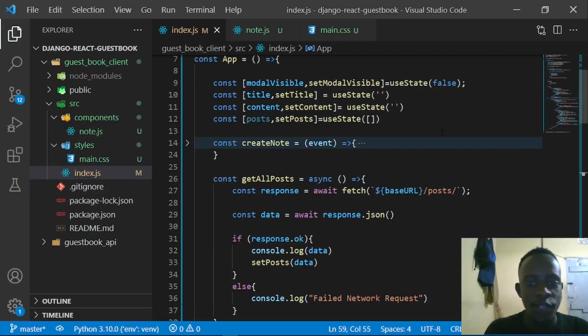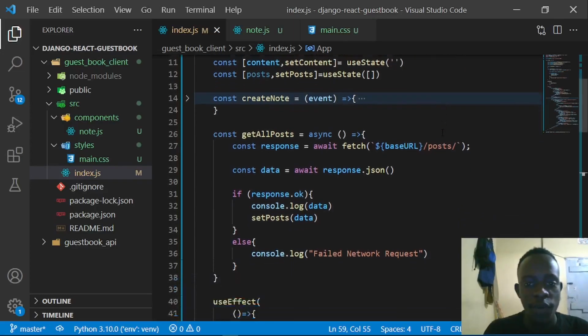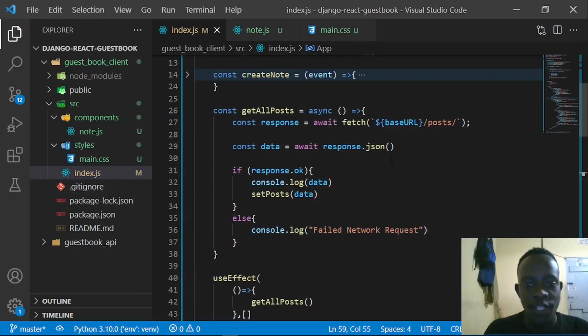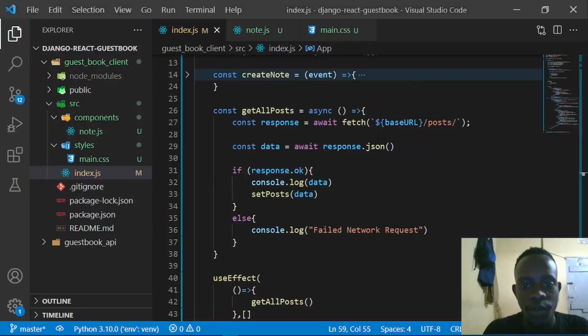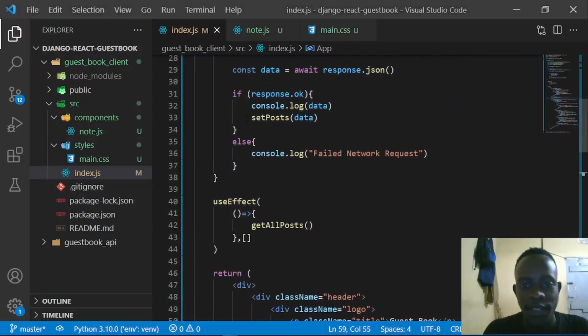Now when we have this empty array by default, when we get all posts, what happens is we log the data just like we saw in our example. So when you go back to our UI right here, we have an array containing our nodes. We set this post to our data each time our component is rendered. So we get to our API and get all the posts from our API. Then we set this list of posts to our data.